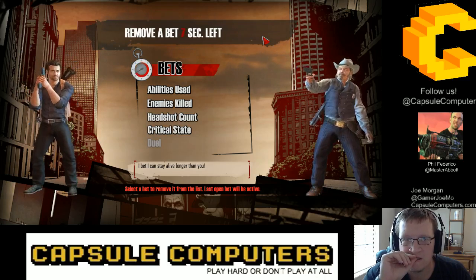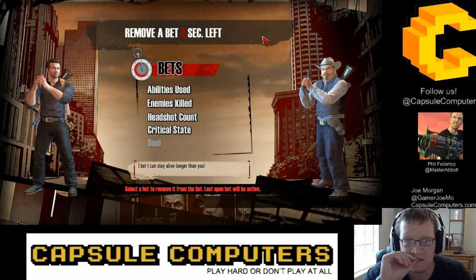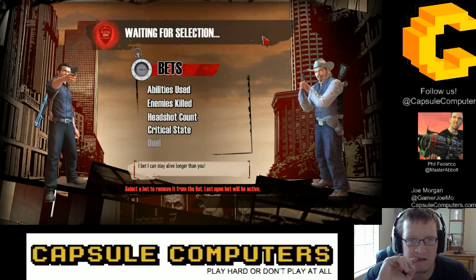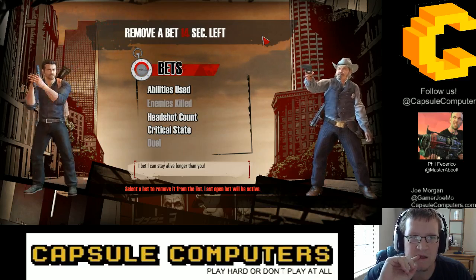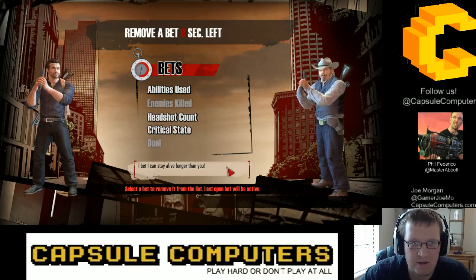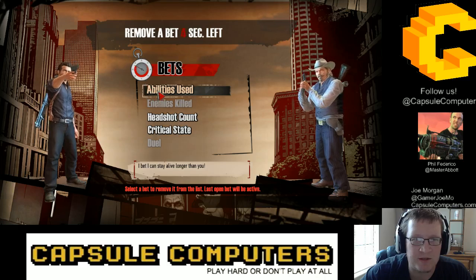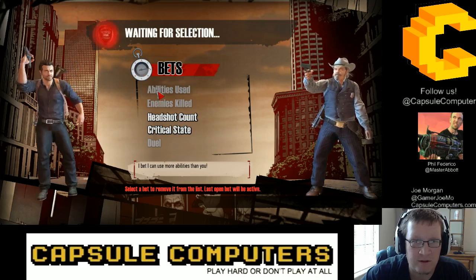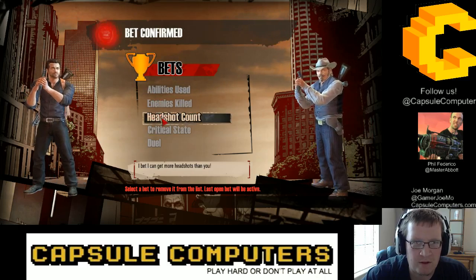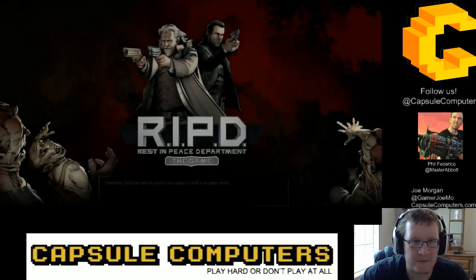It says, I bet I can get more headshots than you. I can stay alive longer than you. I can kill more enemies than you. That's been taken away. Select a bet to remove from the list. The last open bet will be active. So I guess there's only a single bet that's going to end up being. Yeah, that's right. So we got one of those two now. All right, so we've got headshot. That's good. Headshot sounds like it's going to be fun.